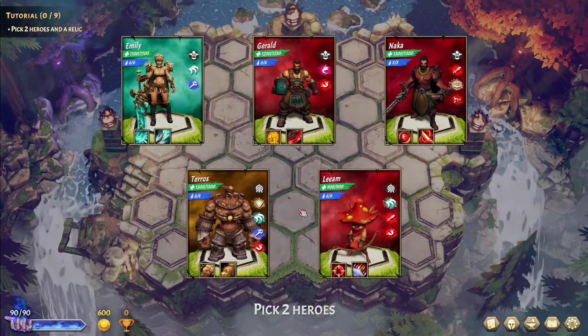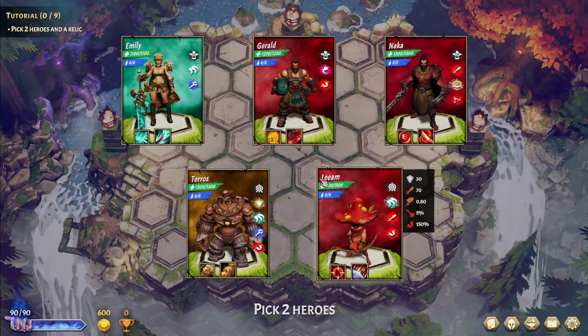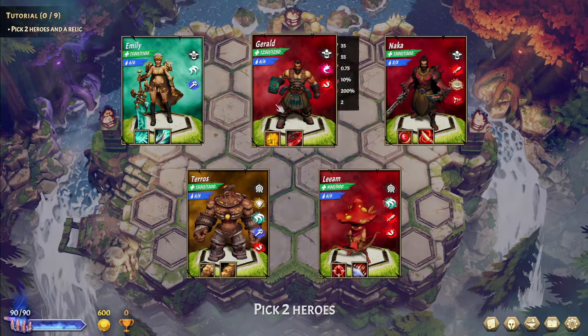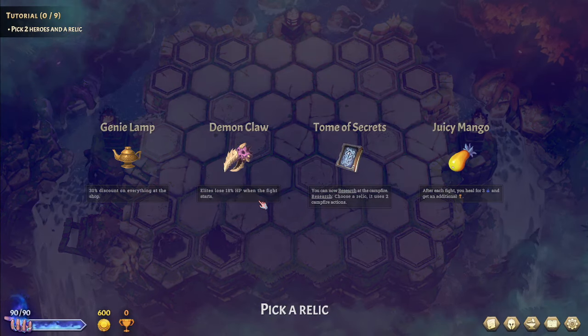So what 2 are we going to pick? Well, no, we had this guy last time when I did my run. Let's try something a little different, though. I took a tank and a caster the first time. Let's see how we do with 2 melee guys. Let's go with Gerald, and let's go with Naka. Let's see what those two can play off of each other.